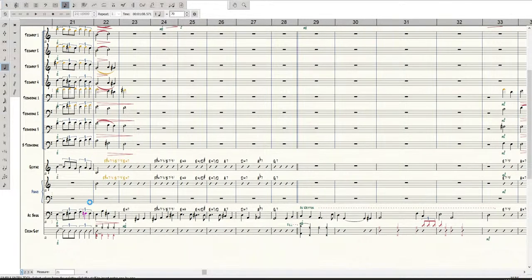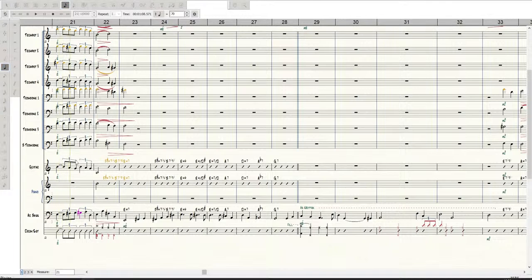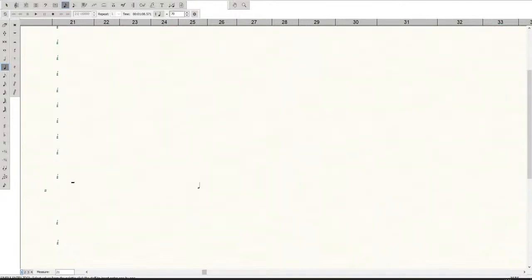Could I change this note? Could I make it a backdoor turnaround? D, G, D, sorry, A. I don't like that.